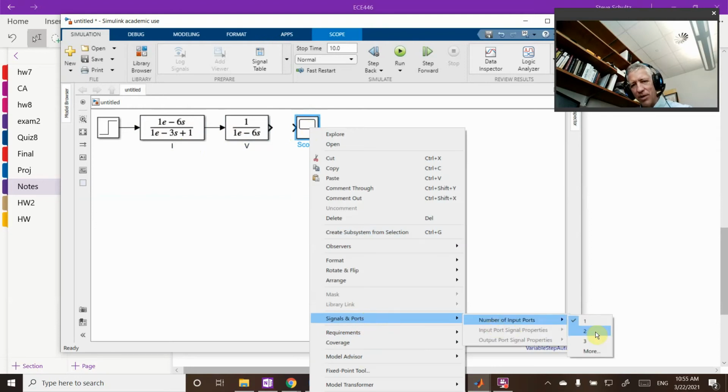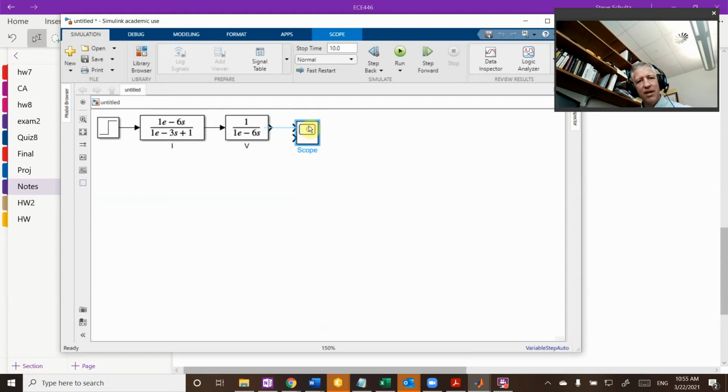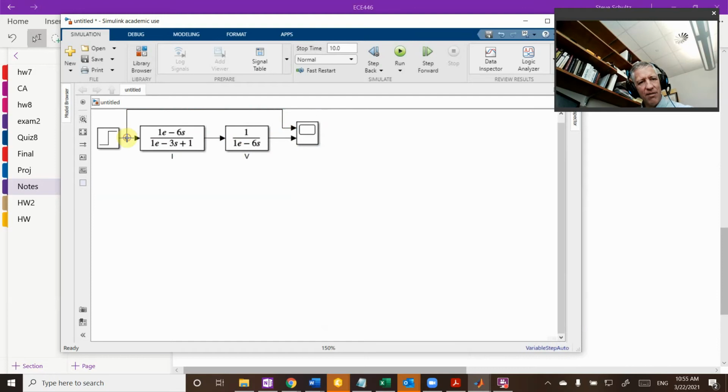I want to make the number of ports 2. Okay, because I want to plot my voltage and I also want to plot my input there. Okay, so now I can do my stop time. I don't need anything that long because I know it's only going to be about a millisecond long.